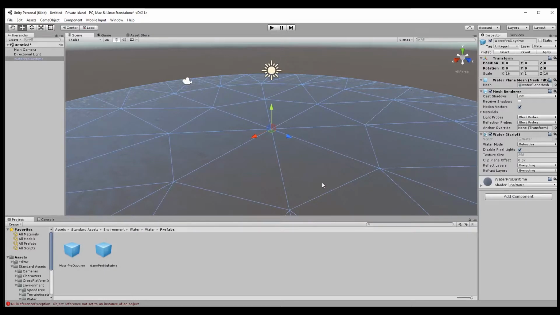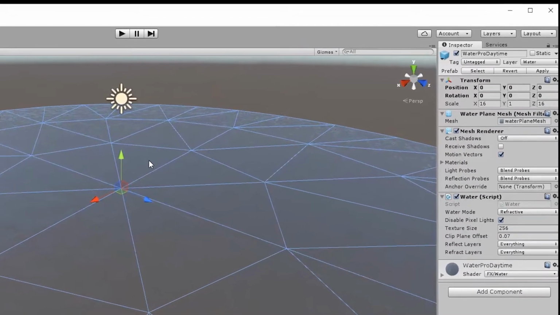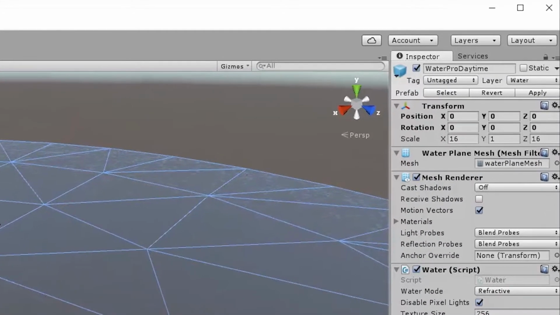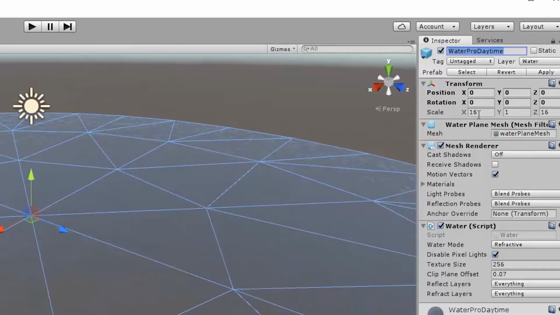The default Water Pro Daytime is a little bit small. So why don't we try to increase the size of this a little bit? The first thing we want to do is figure out where this element just dropped into our world. With it selected, and if it's not selected, click on it in the hierarchy panel. Check the inspector over here on the right side. If I look at the parameters for Water Pro Daytime, I see that its position in the XYZ coordinate is at 0. So its center transformation point is at 0. It's not rotated anyway. It does have a scale of 16.